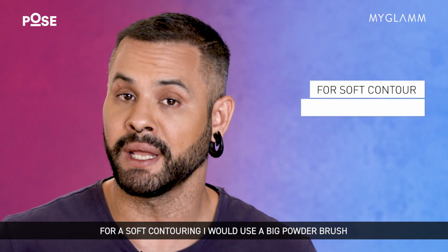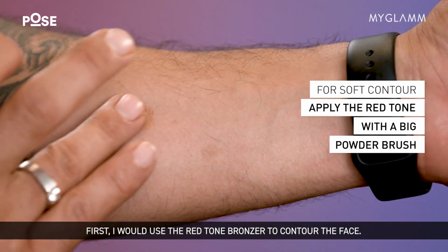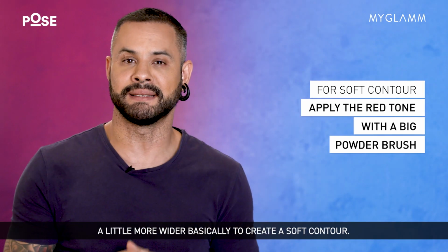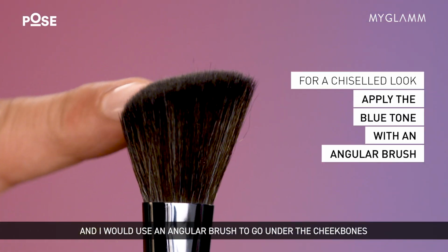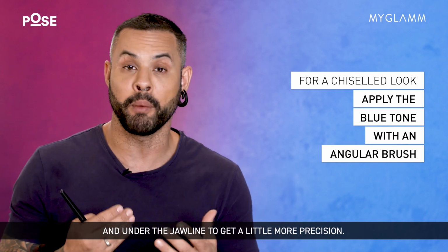For soft contouring, I would use a big powder brush because it helps you to blend the product easier. First, I would use the red tone bronzer to contour the face. I would use it just a little bit broader, a little bit wider basically, to create a soft contour. After, I would use the bluish tone and I would use an angular brush to go under the cheekbones and under the jawline to get a little bit more precision.